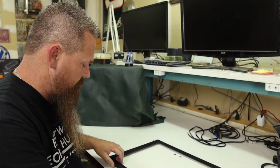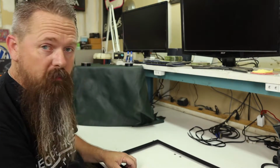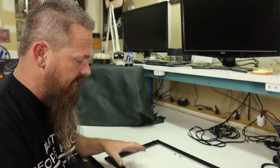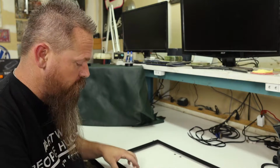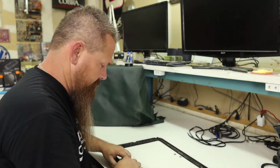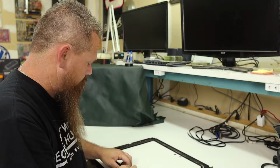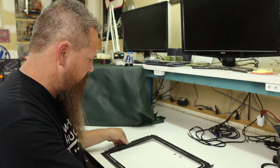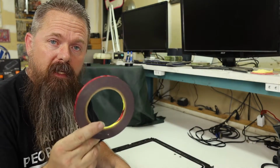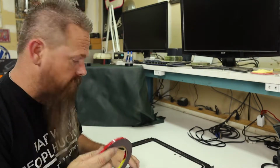Now this seal really doesn't stay in here real well by itself. So what I need to do is, when we put the glass in, the pressure from the glass should hold the seal in. So we're going to flip it over now, and we're going to tape the glass in. What I'm going to use to tape the glass in is 3M VHB tape. This is some really sticky tape, so this should be able to hold the glass in really well.